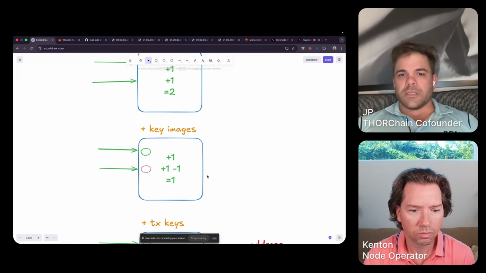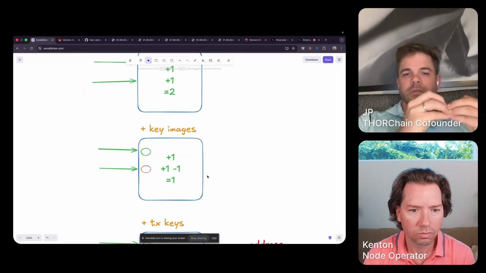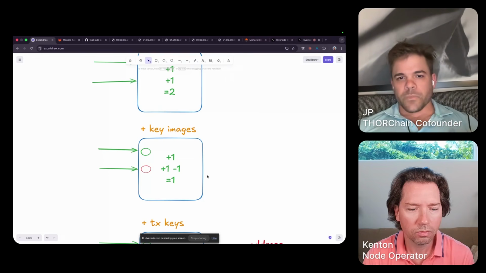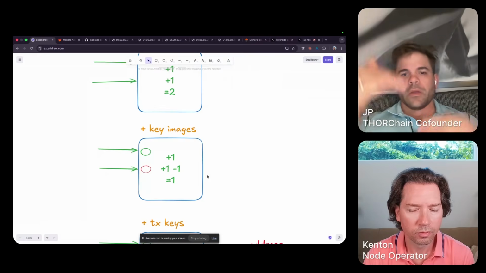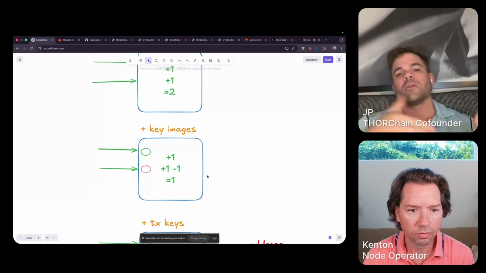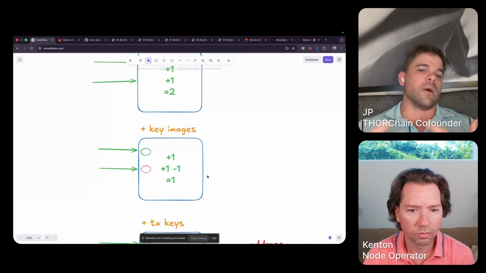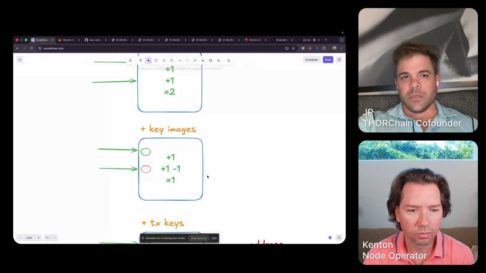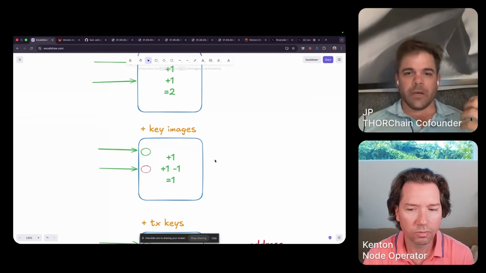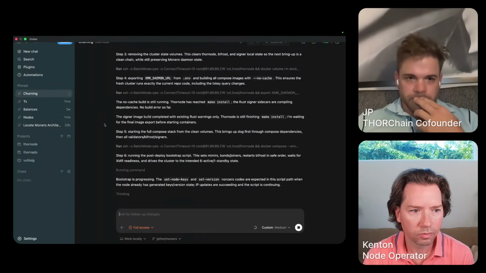And so the key images allow us to audit the solvency of the vaults. All you have to do is track the key images, see if they've been spent on chain, and at any point in time, you can add them all up and go, aha, this vault had 2 Monero, now it's only got 1. And that might be what you're expecting. If it's not what you're expecting, THORChain will kick off a solvency slash. And so this gets us up to a point where we can audit every Monero that's in the THORChain vaults.